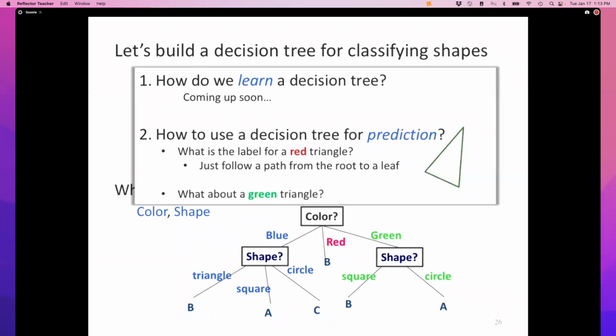Here's a question for you. What about a green triangle? What's the label for a green triangle? Uh-oh. I know, right? Really, we want something here, and we need to figure out what label to put there, and that's something that hopefully when we encounter the ID3 algorithm, it will do the right thing. It will make an assumption though.